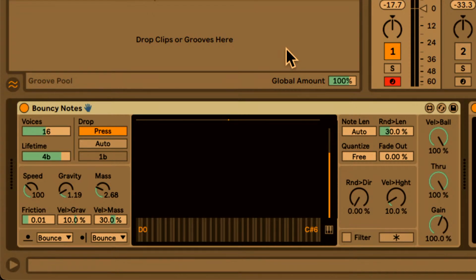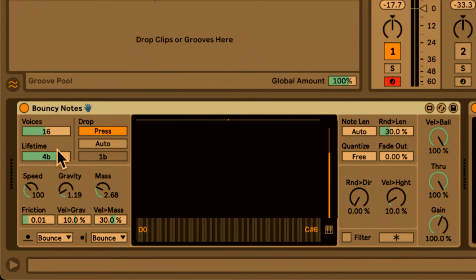But it's cool to talk about functions like gravity, mass, speed, lifetime. It's a different way, philosophically, to work with composition. And personally, I think it's great that we can step a little bit away from the traditional nomenclature, the traditional music syntax.